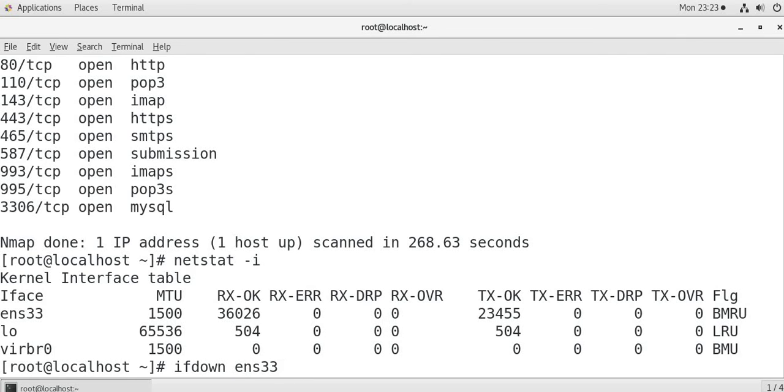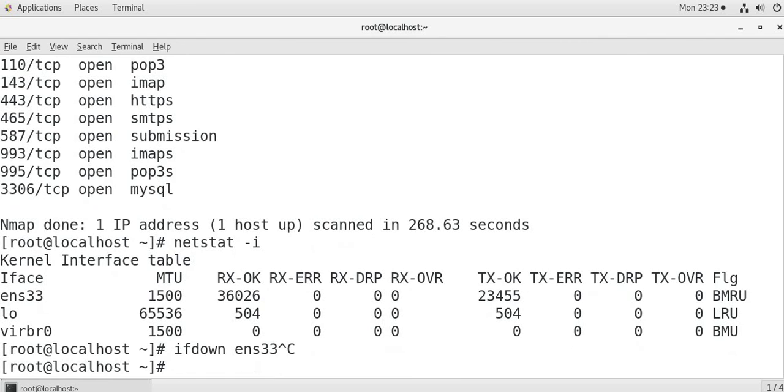With this command we can remove the connection of this network interface ens33 and isolate it. And if you want to bring it up, this is the command to bring it back. Okay.